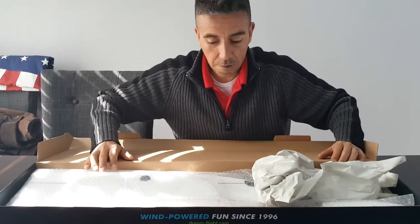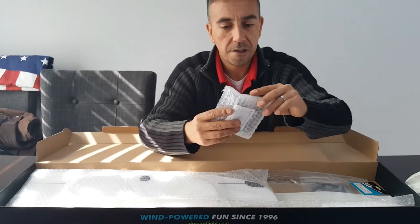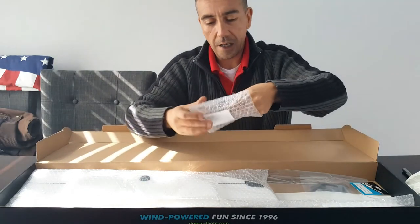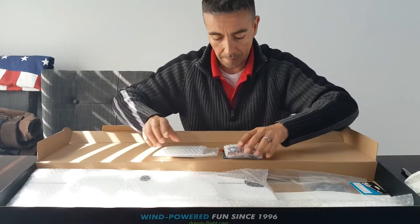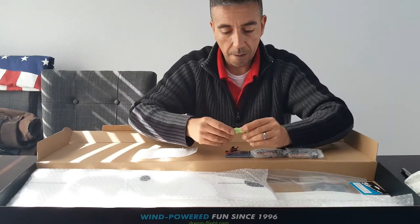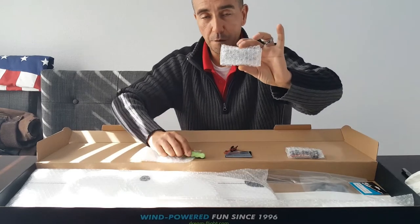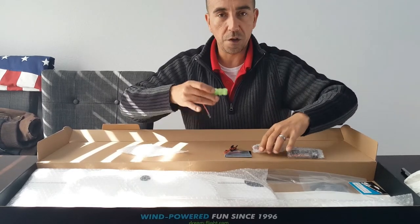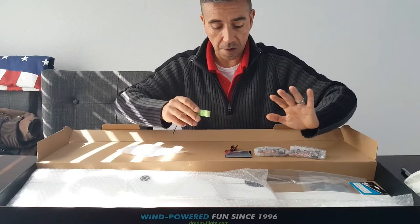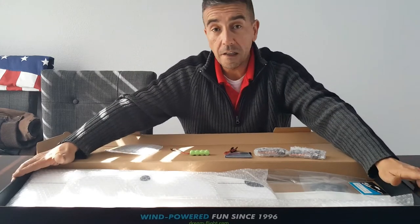Forgive me, I'm gonna be seeing this backwards from everybody. First things first — we got the electronics from their kit, the one they recommend. You don't have to use theirs; you can use your own servos. It comes with a 300mAh 4.8V NiMH battery. Their servos run on 4.8V, so if you want to run a 2S LiPo at high voltage, I wouldn't recommend getting that kit — you'd just fry it.